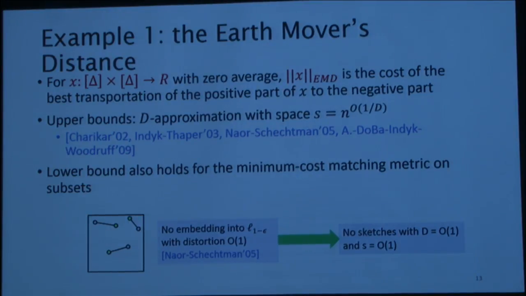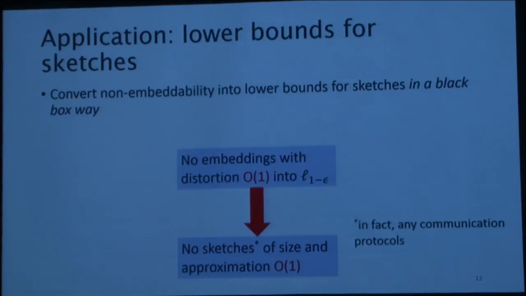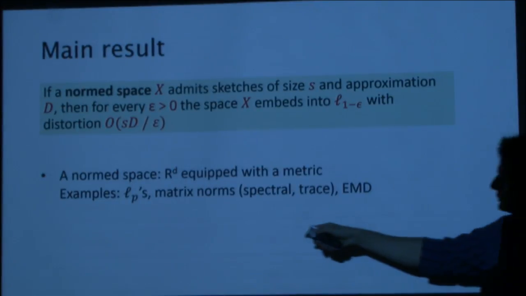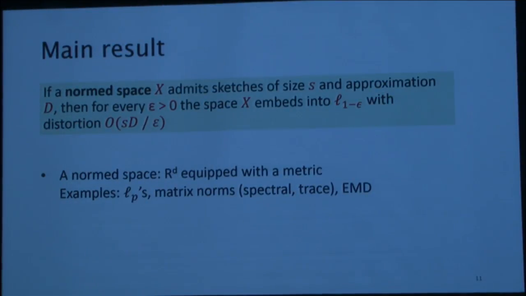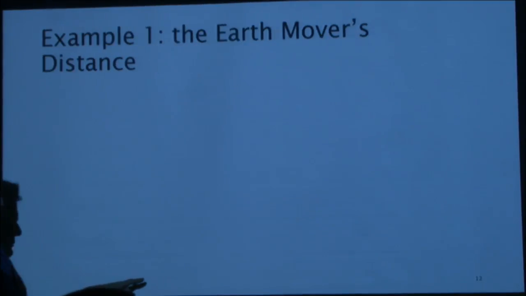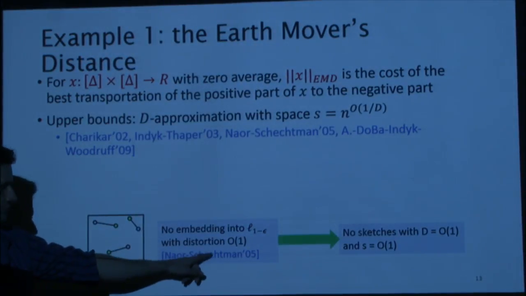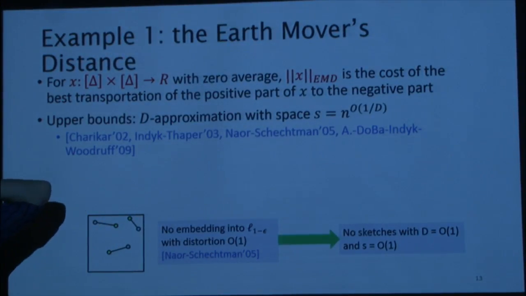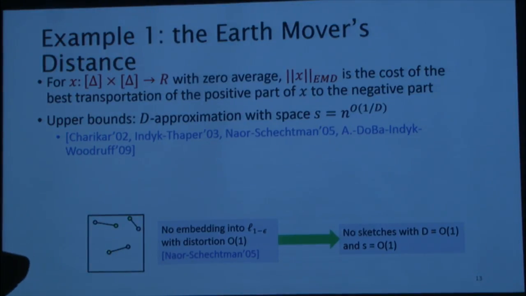Is there some quantitative version of your theorem? Here, no. For the original theorem, yes. The distortion becomes order s times d divided by epsilon. Not for the EMD, because this theorem is non-quantitative. I think it's mechanical, probably. The analysis in several papers is a black box that was not written in quantitative form, and you're going to have to take a deep breath and do the whole thing. I don't see any reason why those papers are not quantitative, with a lot of work, but you have to really want it.